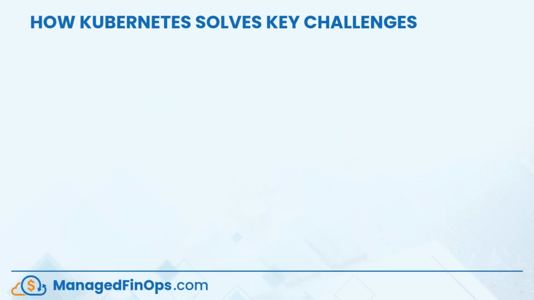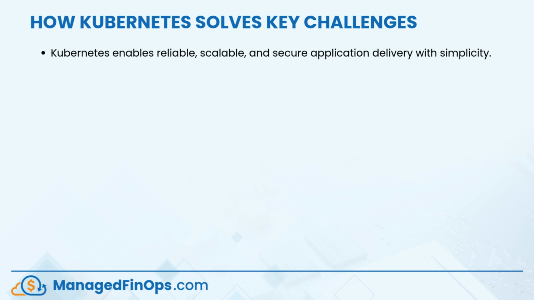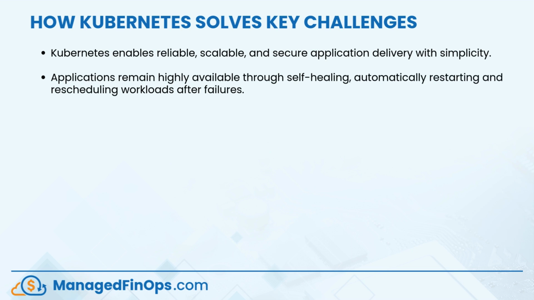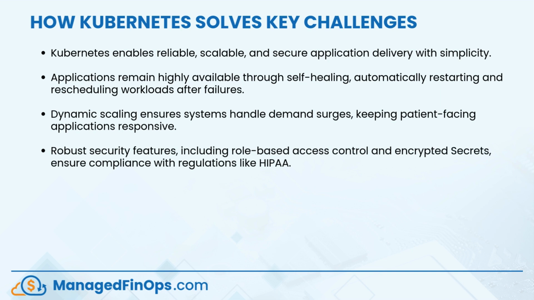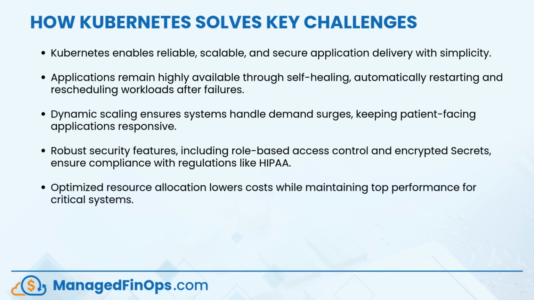Kubernetes solves these challenges by enabling your organization to deliver reliable, scalable, and secure applications with ease. It ensures applications remain highly available through self-healing capabilities, automatically restarting and rescheduling workloads in case of failures. With dynamic scaling, Kubernetes handles demand surges effortlessly, ensuring patient-facing applications are always responsive. Its robust security features, such as role-based access control and encrypted secrets management, meet stringent compliance standards like HIPAA. Kubernetes also optimizes resource allocation, reducing costs while maintaining exceptional performance for critical healthcare systems.